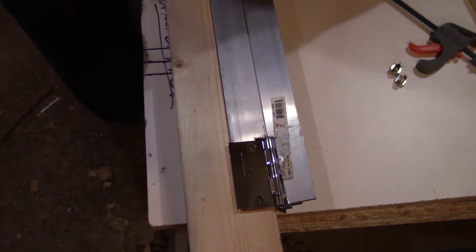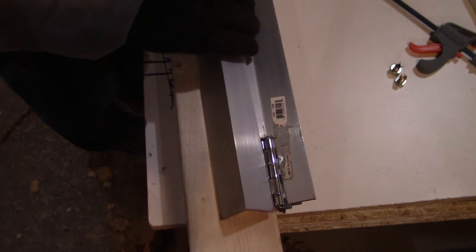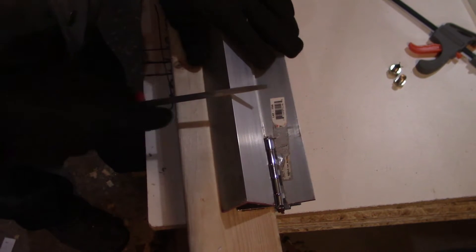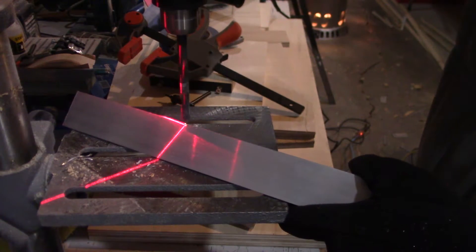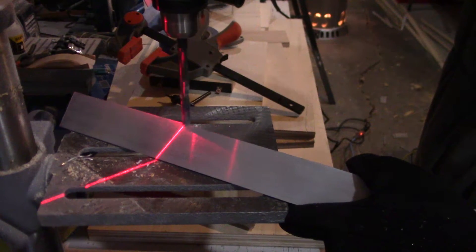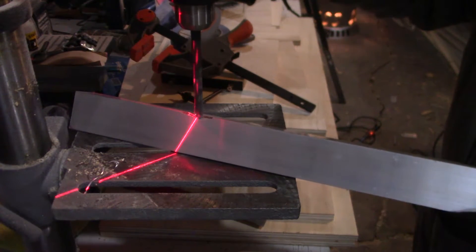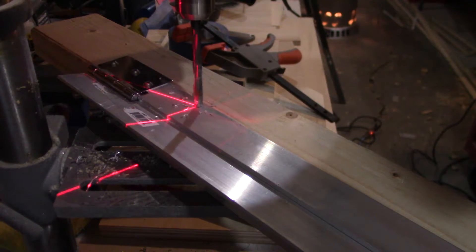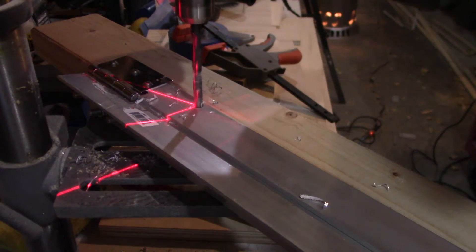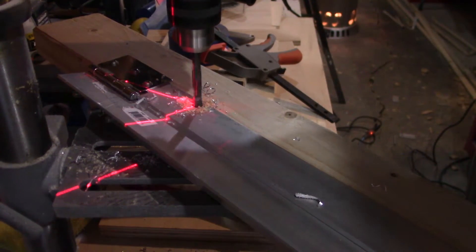Now on to the third and final piece of aluminum angle. I place it on top of the rest of the brake and with the file I score out a section. This is to create a flat section that the drill press will be able to bite into without sending the drill bit to one side or another. This took a couple of trips back and forth to figure out properly. In order to mount this to the rest of the brake, I needed to drill through the brake to have the bolts come up through the bottom and through the top of the third piece of aluminum.